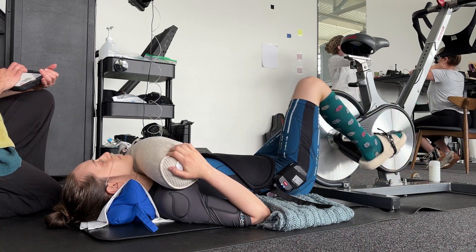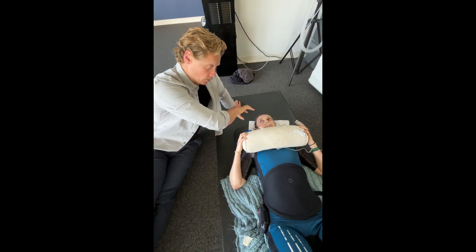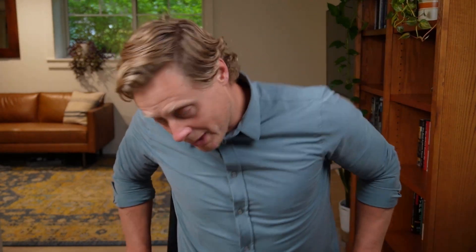We use different variations of recumbent exercise. We start with laying on the ground for a lot of people and work on maintaining isocapnia, which is really important in how we exercise people — meaning we keep CO2 levels stable so we can focus on autoregulation. There are really cool reflexes that allow the blood flow to your brain to stay pretty stable no matter what's going on. We call this dynamic cerebral autoregulation, which just means no matter what's happening neck-down — whether I'm running a marathon or taking a nap — the stability of blood flow remains relatively constant in the brain.